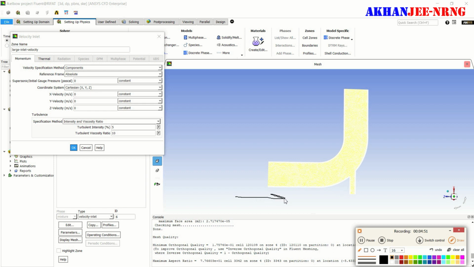The direction of the large velocity inlet in this window is equal to the direction of the large velocity inlet in this triad, which indicates the minus z direction. And the direction of the small velocity inlet in this figure and this triad.